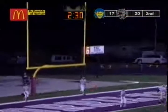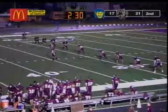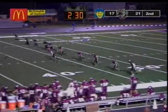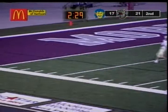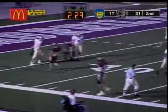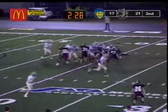And they're going up. Now, we were 17-0 with 7 minutes to go, and they took 4.5 minutes here to score 3 touchdowns. Now, I think we'll probably be more alert for that little straight-ahead onside kick there. Of course, we knew they had it. We practiced it all week. But they're going up 21-17.